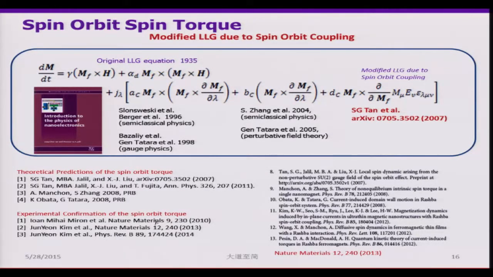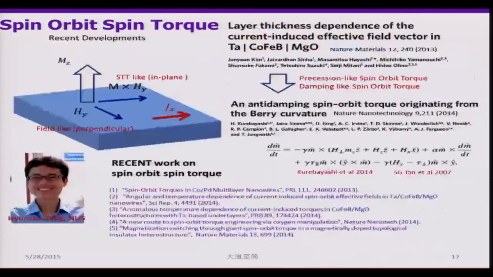But of course, I also want to highlight one thing here. This spin-orbit torque need not necessarily be derived with the gauge theory. We probably are the only group to do it using the gauge theory. And for example, in many other groups, there are many other methods, of course, to derive this.